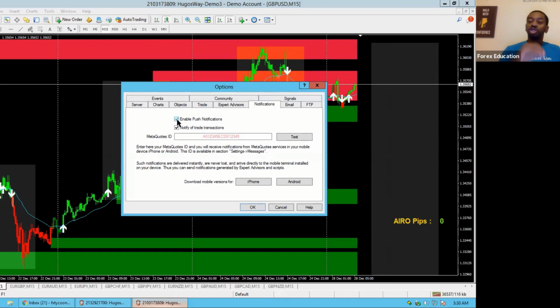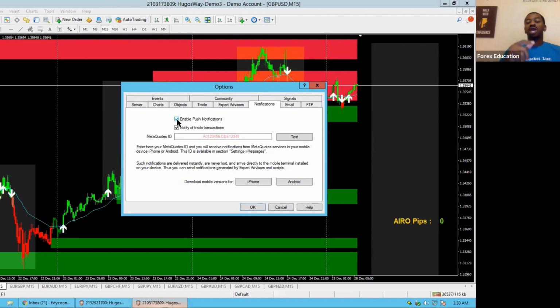And then what you want to do is you want to have the MetaTrader 4 app. Download it on your phone. And you can clearly see here, here's my phone. I have the MetaTrader 4 app downloaded on my phone. What you want to do is on your MetaTrader 4 app, select Settings, and then select Chat and Messages.